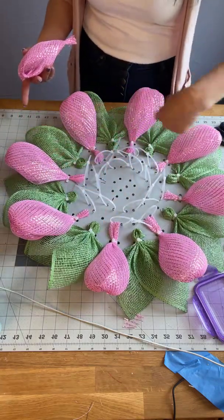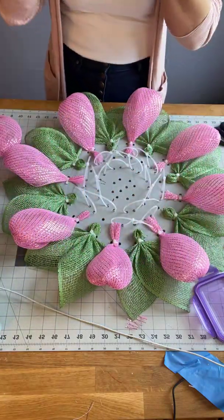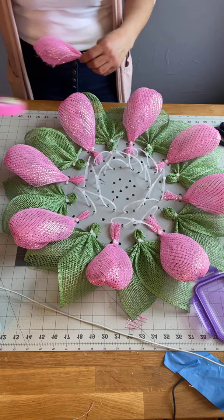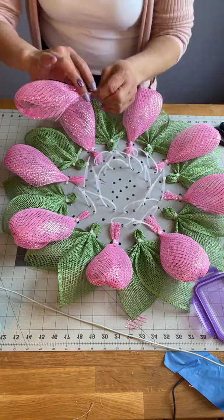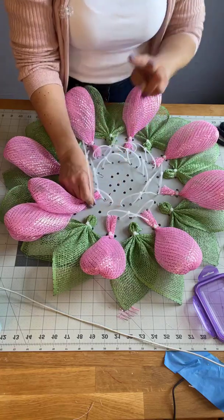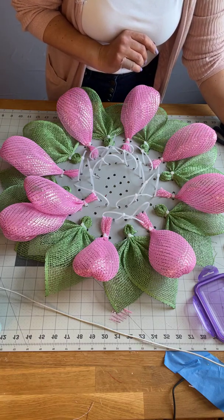Okay, so we are done with row 1 because we went in and alternated leaves with petals, and I just wanted a little green under all my pretty pinkness here. Look at that, the colors just are stunning with each other. Now I'm going to go in and start row 3. It is row 3 on the board, but it is row 2 of our work.